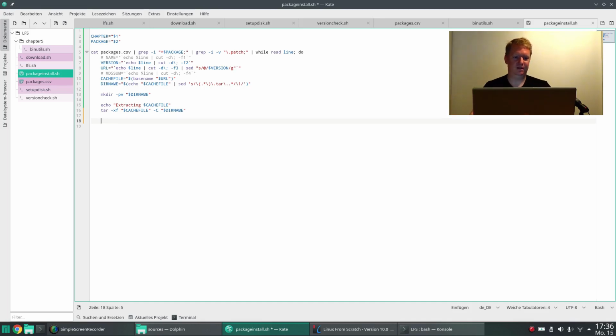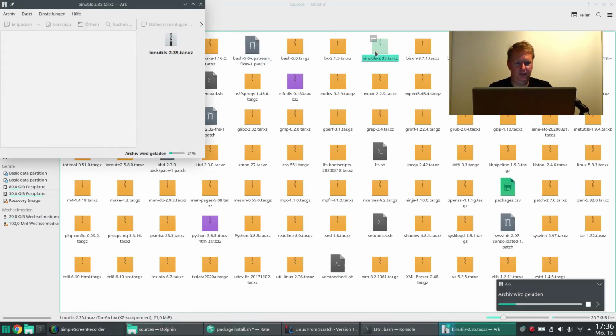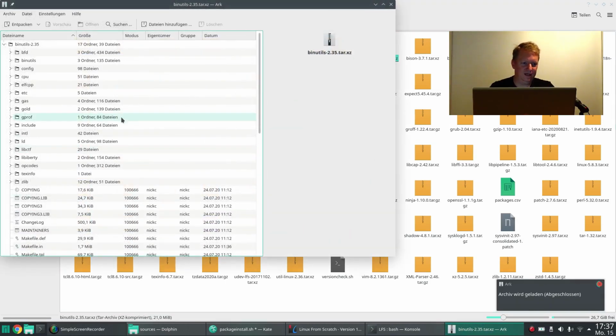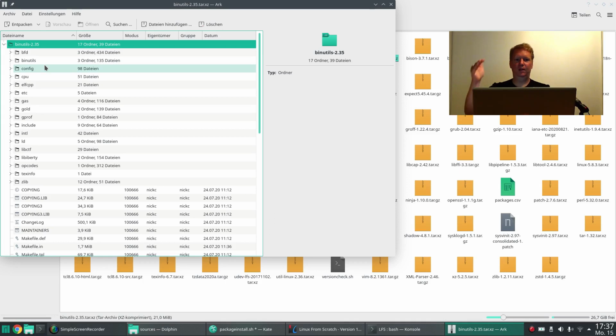So if we just extract this, let's see, binutils contains the directory binutils. So if you extract that, you will have the directory binutils235 / binutils235 / something.